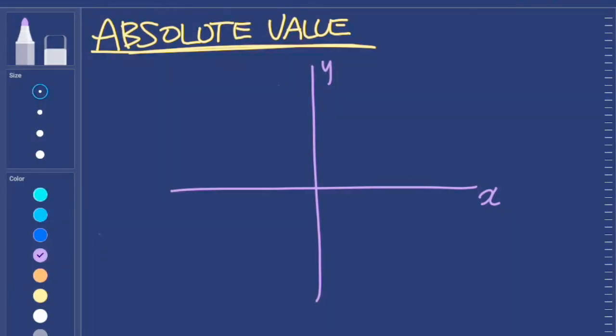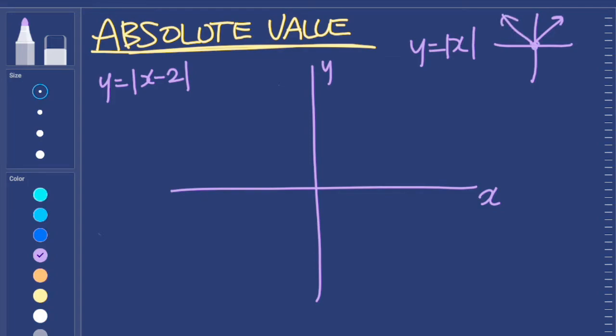Now we're going to do a little bit harder graphing, which has some more terms in the absolute value, and that's going to be y equals |x minus 2|. Remember, the y equals |x| graph was just symmetrical based on the y-axis, but now since we are doing y equals |x minus 2|, it's going to be a little bit different. What you have to do first before you graph harder equations like this is to find the point of symmetry. Every absolute value graph will have a point of symmetry in Algebra 1.